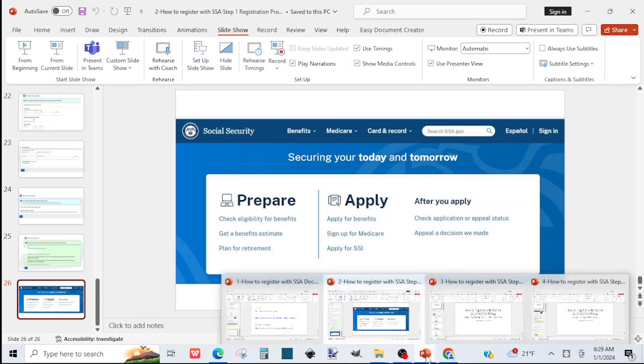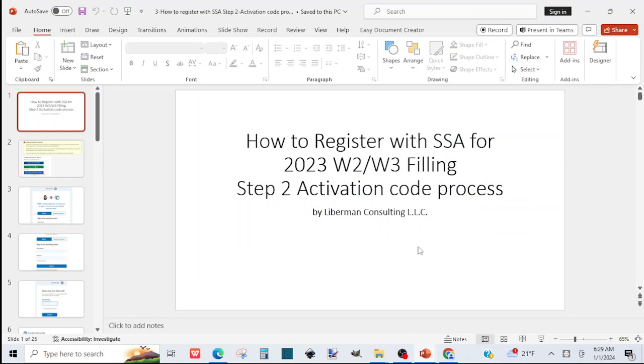So when I got the activation code, let's see the next step that we had to go through. So to submit the activation code.